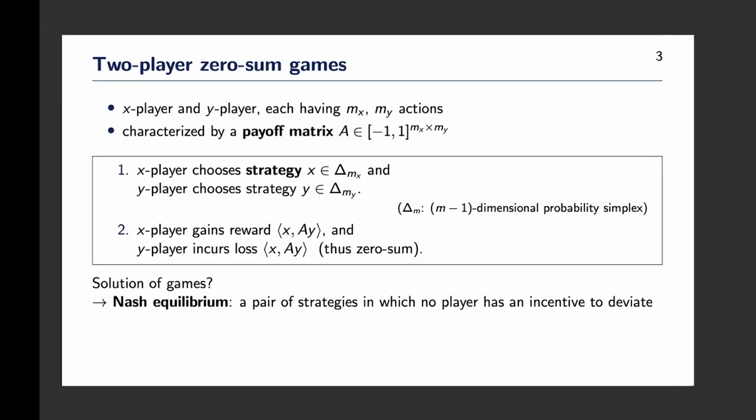In two-player zero-sum games, we tend to consider the notion of Nash equilibrium, which is informally a pair of strategies in which no player has an incentive to deviate from that pair. But the classical formulation of two-player zero-sum games assumes that the payoff matrix A is known before the game starts. We may not have exact information about the payoff matrix A before the game starts. So ideally, we would like to compute a Nash equilibrium without knowing the payoff matrix A. This is one motivation for learning in games.